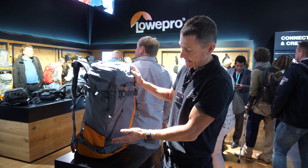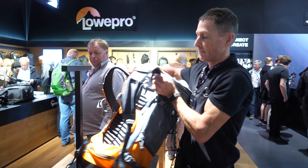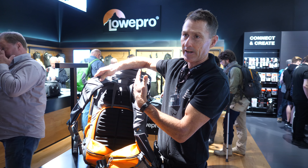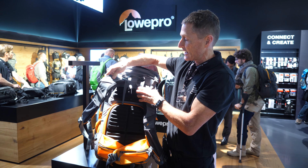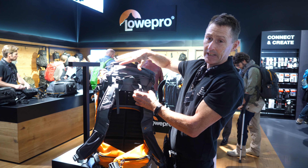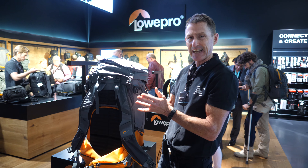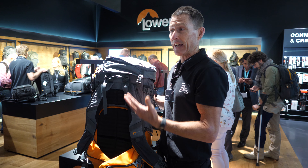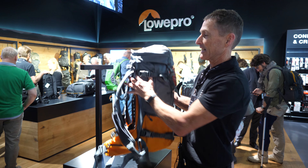The Powder is designed to be fast and light, backcountry, perfect for some of the new mirrorless kits. It has a very small gearbox and is designed to carry a minimal set of camera and two lenses. Then 50% of it is just for personal gear. So it's not a dedicated pro level pack — it's more for an advanced amateur enthusiast who wants to take it backcountry.